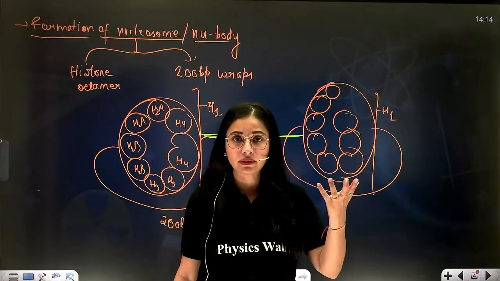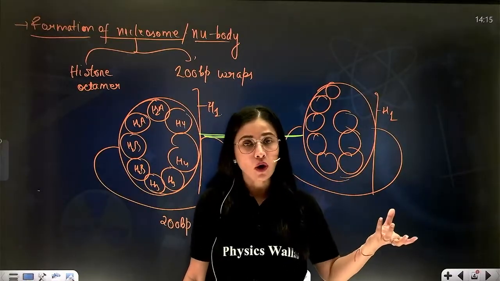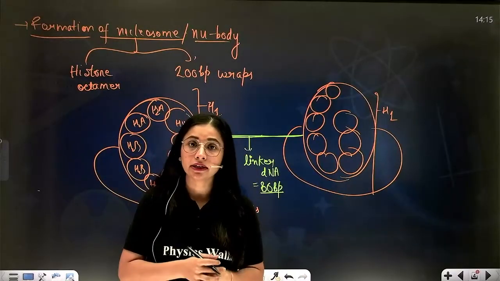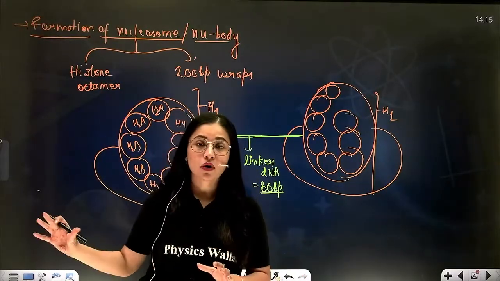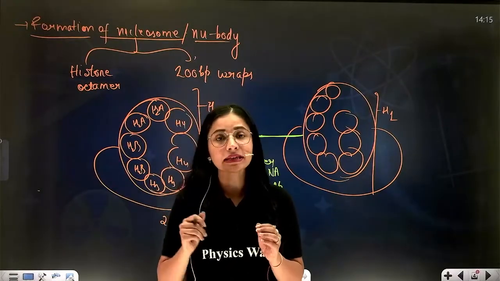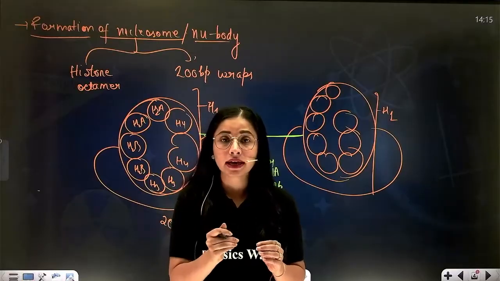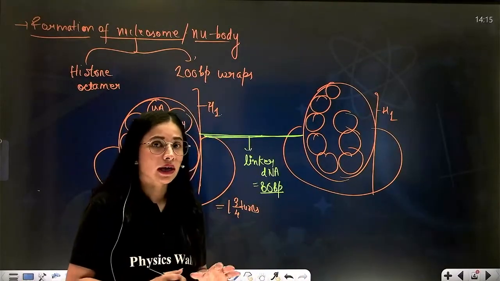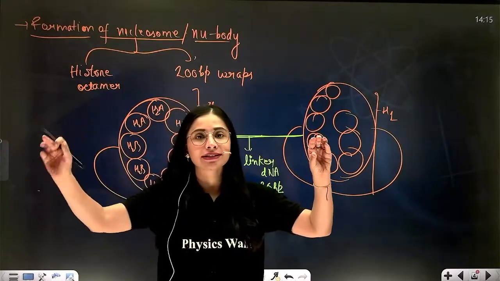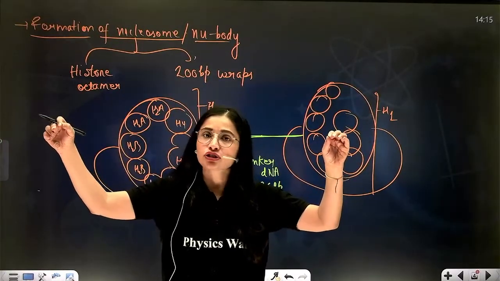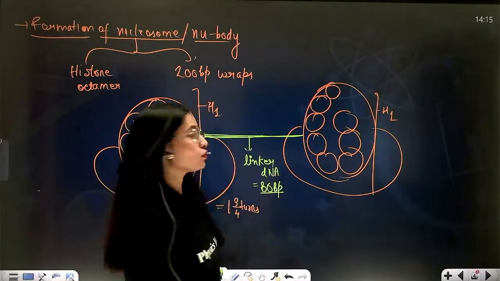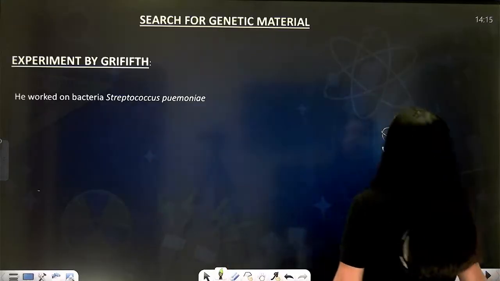200 base pairs of DNA wrap around each octamer. Such 2 octamers are joined with the help of linker DNA. Now, this is called the structure of the nucleosome that represents the basic level of packaging in eukaryotes. Now overall, if you imagine so many ball-like structures attached with the help of a string, now if you observe this structure under the microscope, check this.